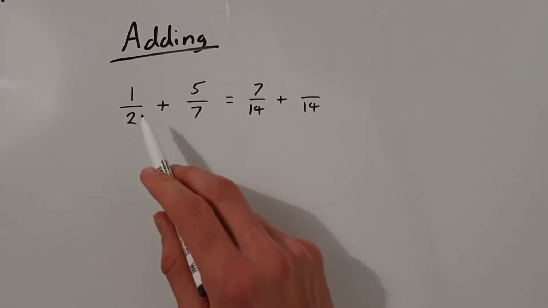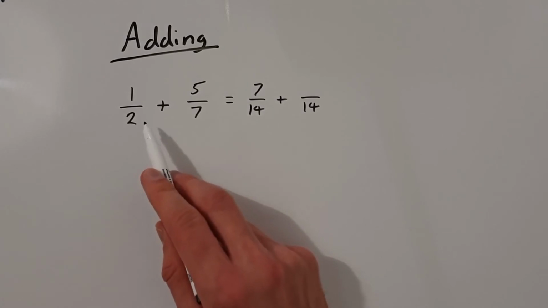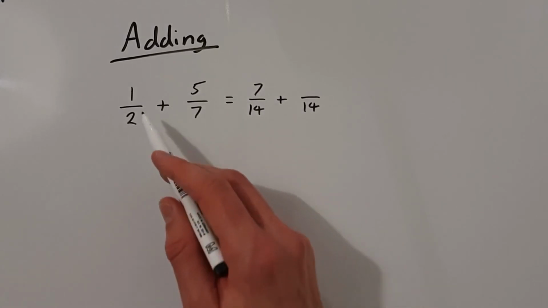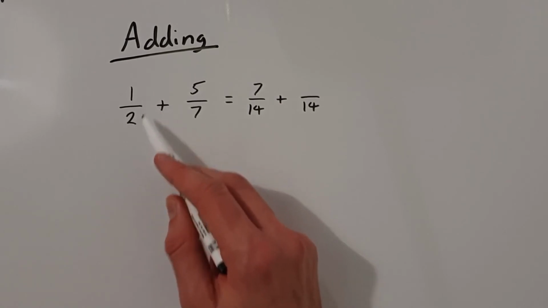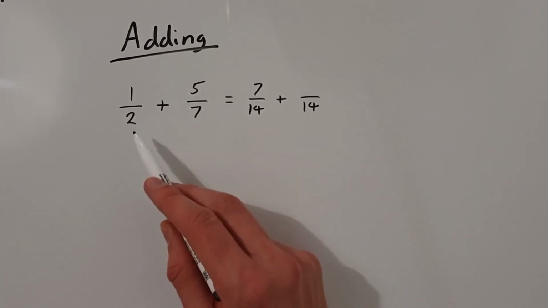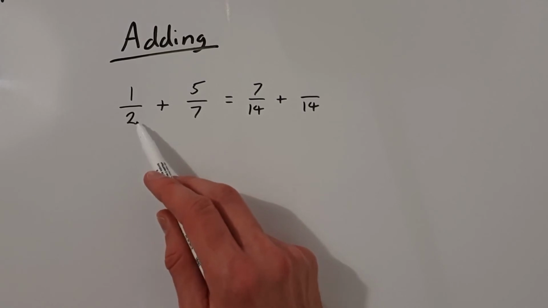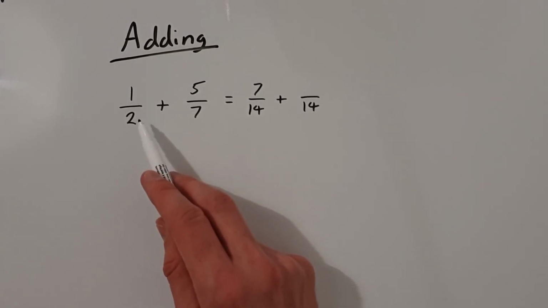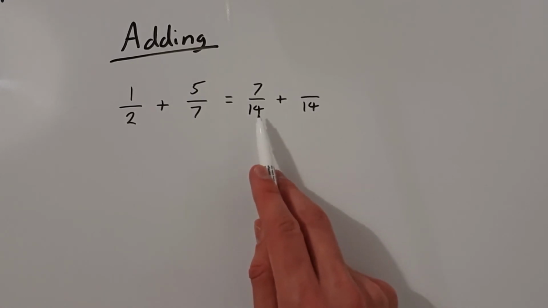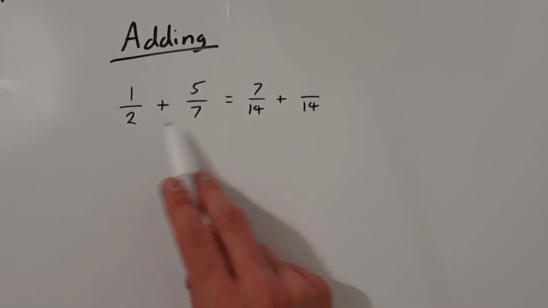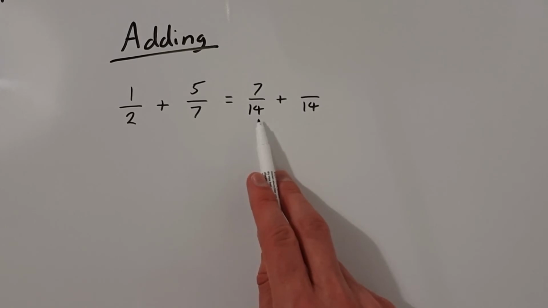So the reason for this is because if we think about a fraction and think about what value it is, we can think of fractions like a ratio, and the ratio must be maintained to give the fraction the same value. So multiplying top and bottom by the same number will keep the same ratio and keep the same value. So 1/2 is an equivalent ratio to 7 over 14.